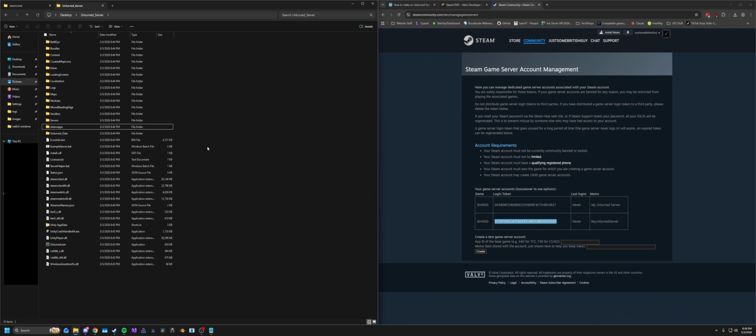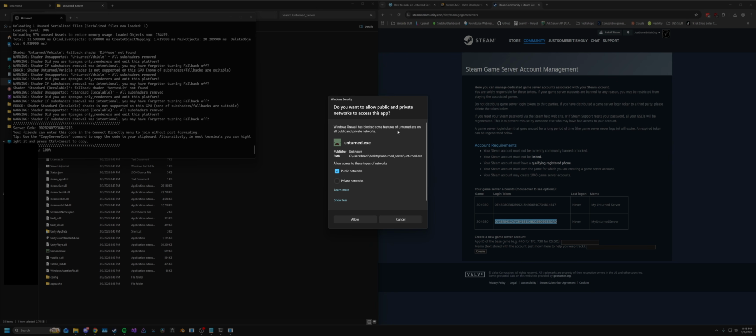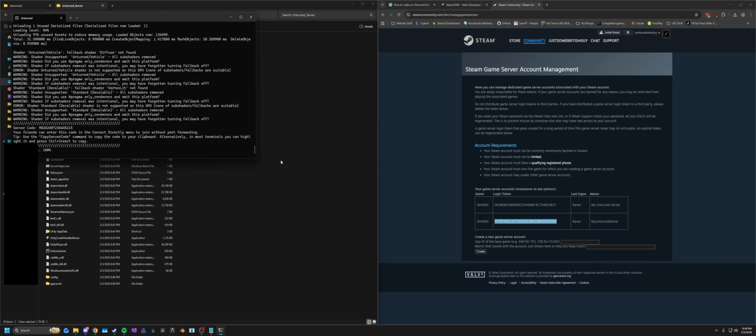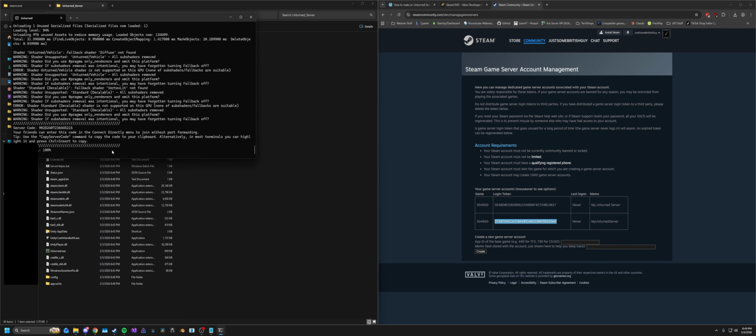In order to get all of our configuration files ready, we need to launch the example server.bat. You may notice Windows security pops up. This is just asking for permission to access the firewall so it can forward the default ports. Make sure you press allow on this. Once done, you should see all of this information. For now, what we're going to do is close this, as we still need to set up the server. To do that, you can press Ctrl+C, or you can type in shutdown into the console.